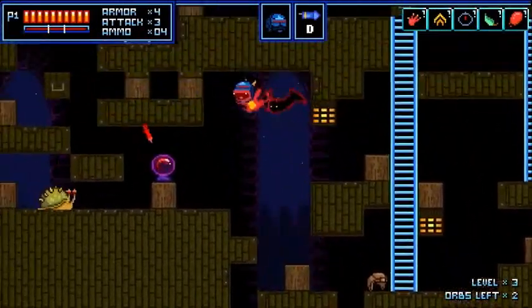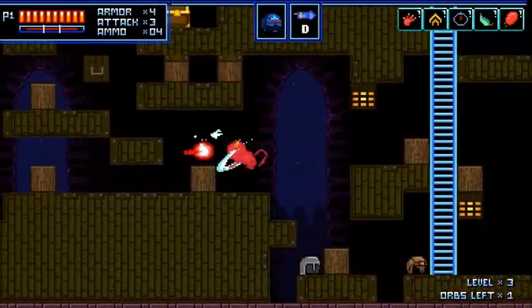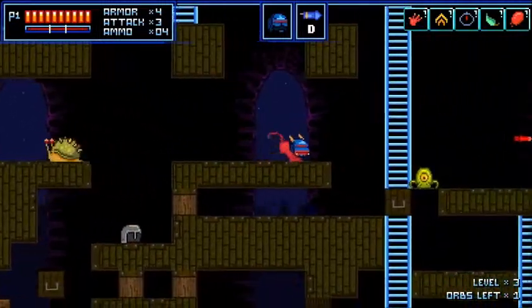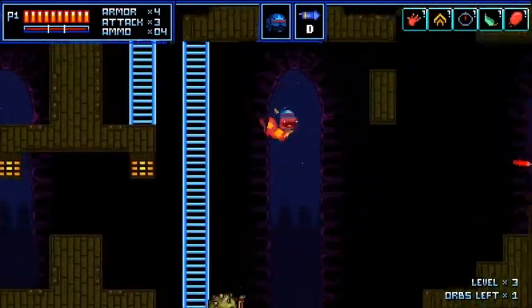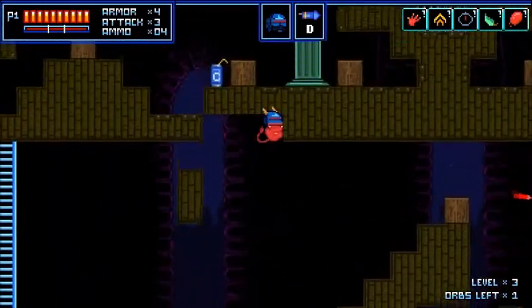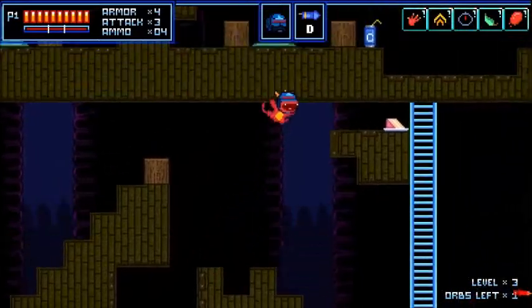Leather helmet and a chest. Yay. Well, really, any helmet and a chest now that I have the best in the game. I do wish attack ups also increased projectile range, but oh well.